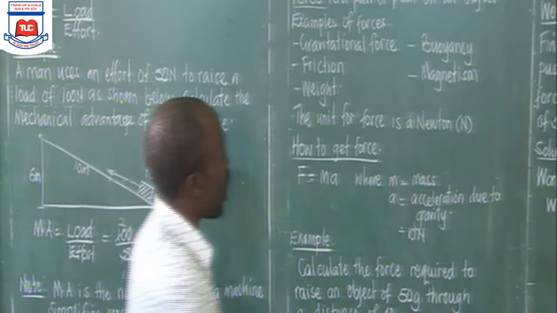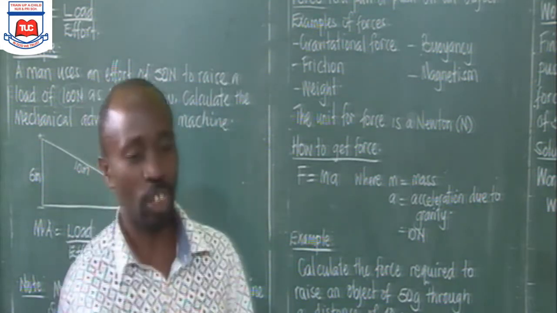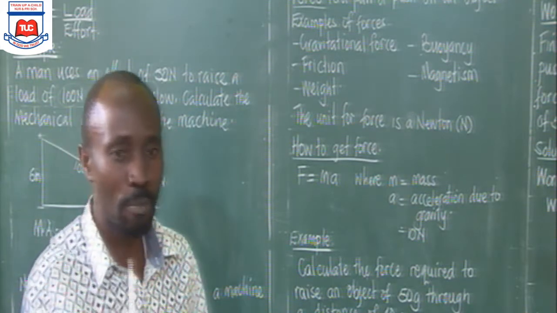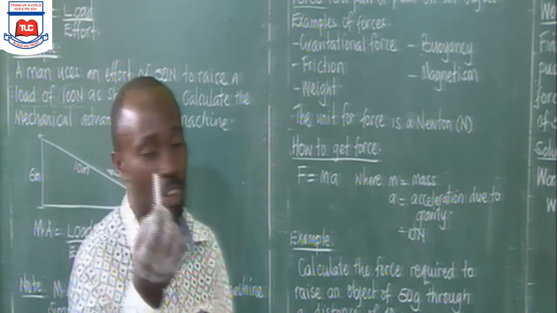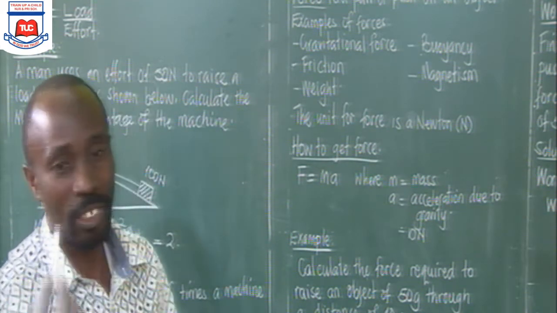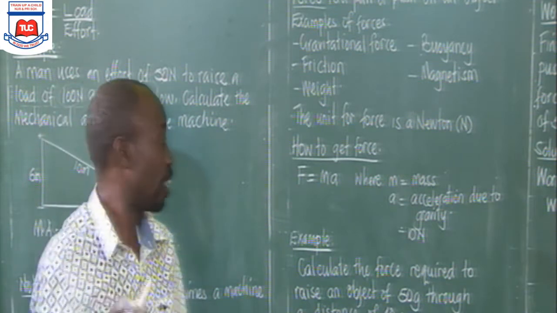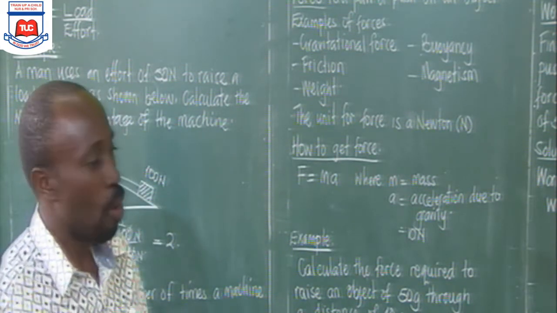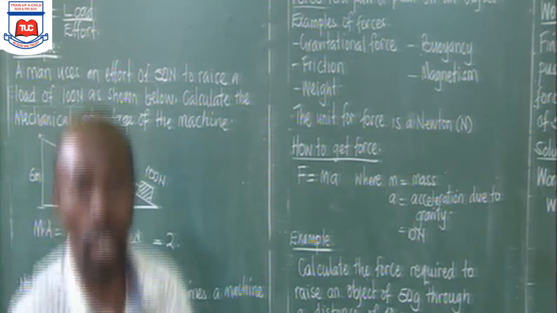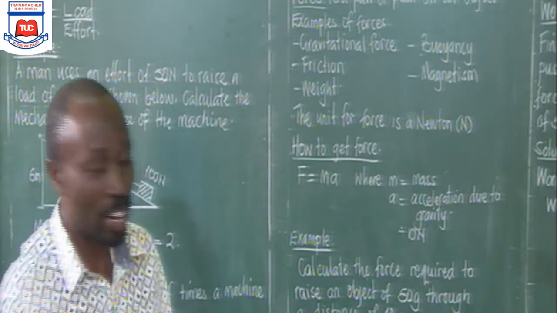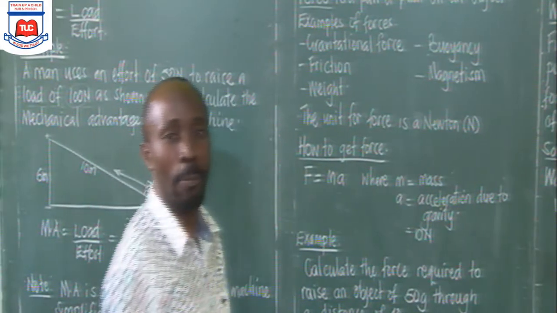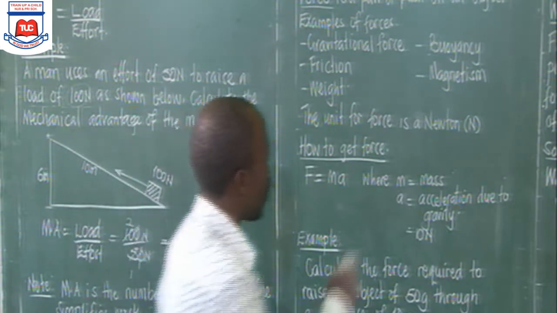Okay? Now, we have buoyancy. Buoyancy is that force which makes objects weigh less when put in water. They become buoyant. Okay? Remember I talked of buoyancy when it comes to a fish. What keeps it buoyant in water? That is the swim bladder. You go back and revise that. That is P61. Okay? So, if you put a piece of wood, try to push it in water, it will keep coming up. Not because it is less dense, but it's also that force acting upon it. Okay? Which is normally called upthrust. Upthrust. Alright. We also have magnetism.